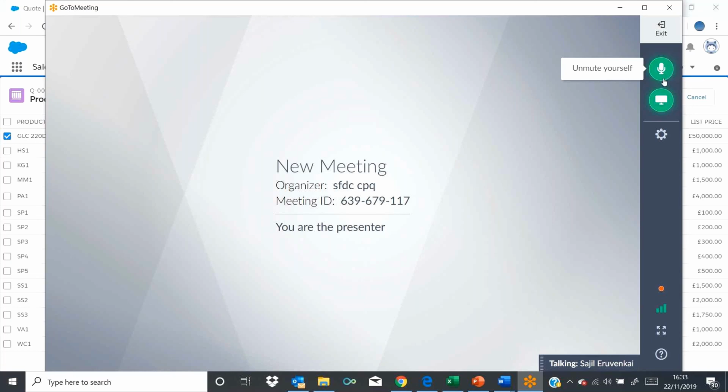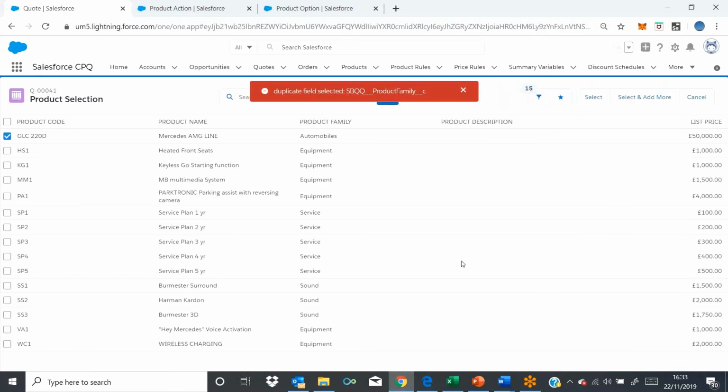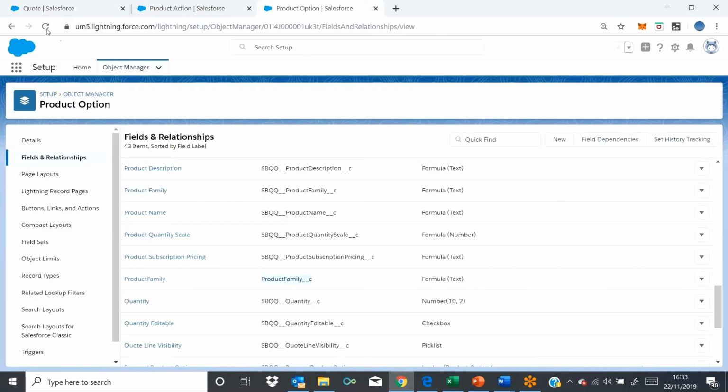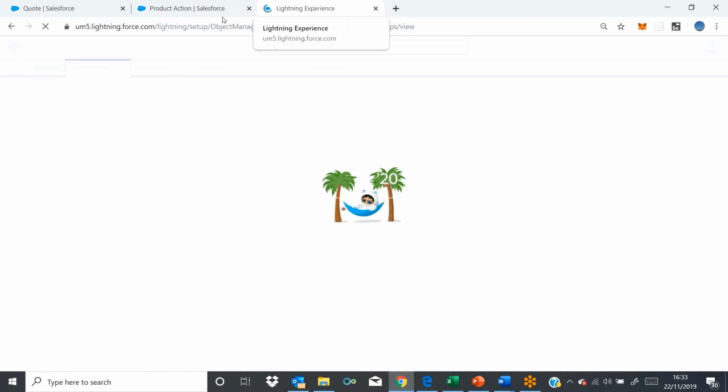So actually, Sajil, you said yesterday that we should not use the product rule. No, I said that for the max and min requirements, we can filter that option at the feature level. But for dynamic filters, dynamic bundles, you have to use a product rule. That's the only place. For your other requirements, you don't have to use a product rule.